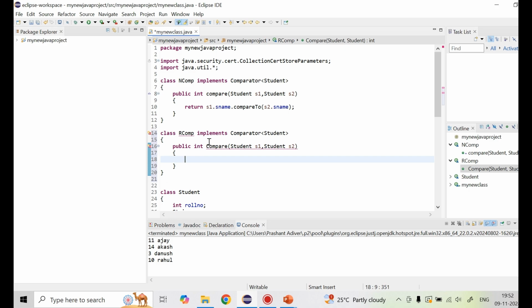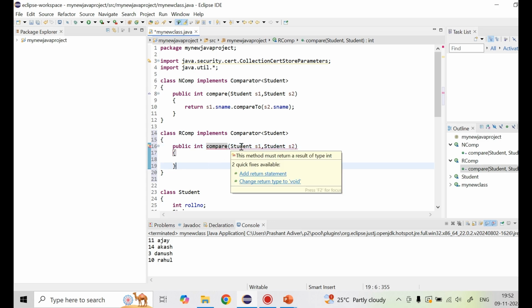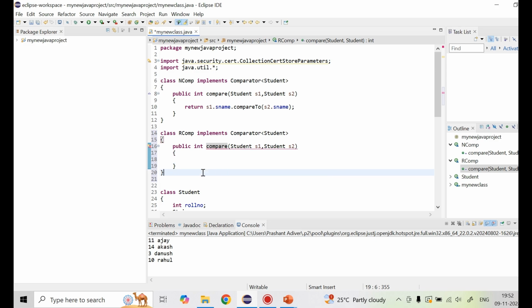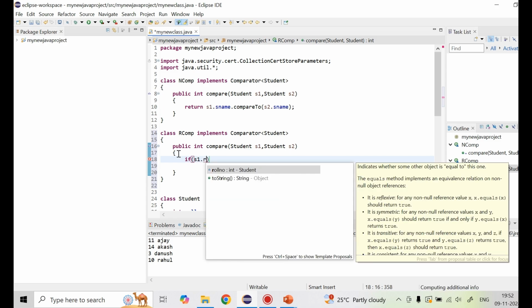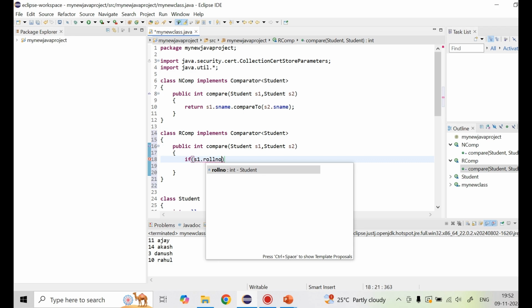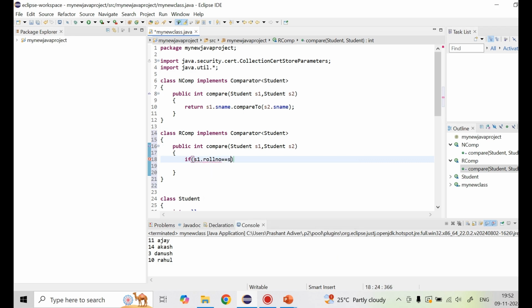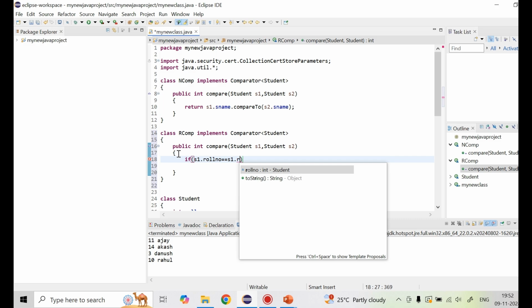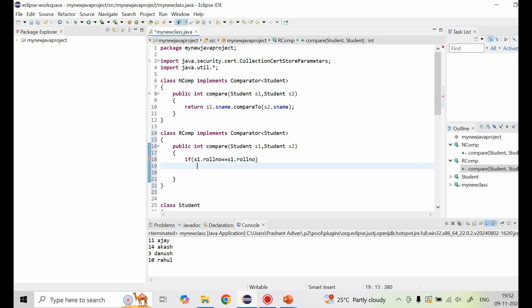Now if I say s1 dot roll number is the same as s2's, both are the same, it is going to return 0.